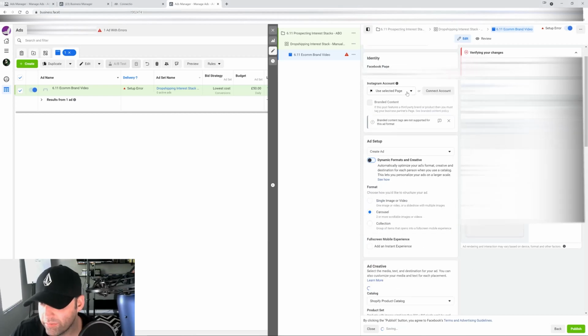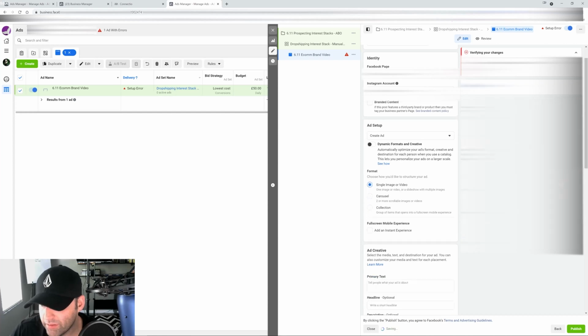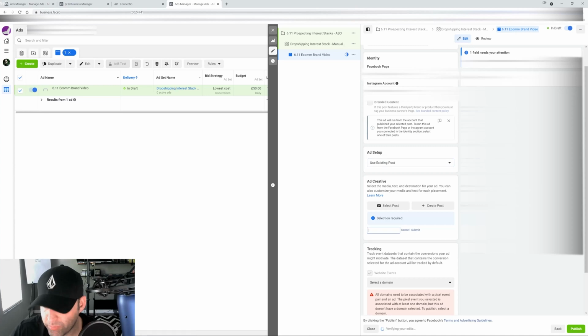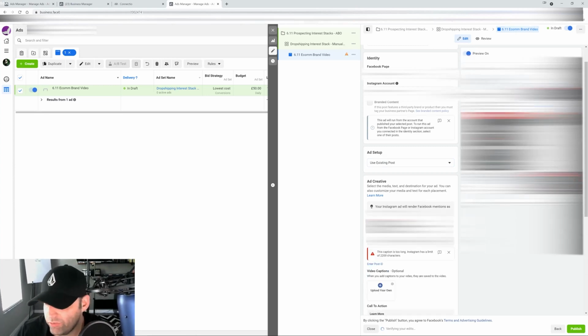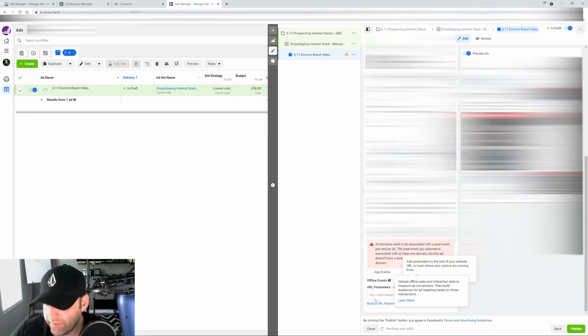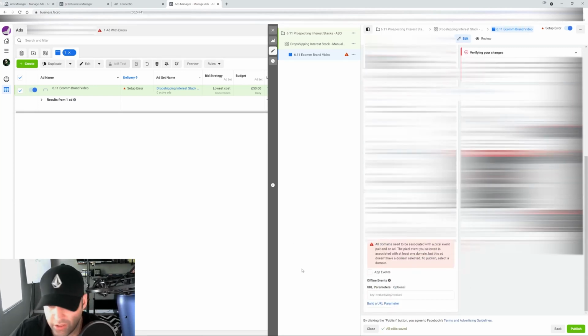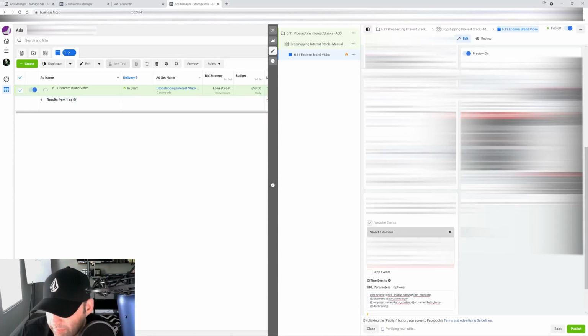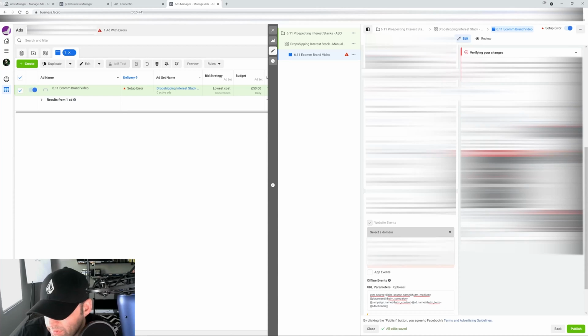Then I'm gonna go in here, choose Instagram account, remember that. And then I'm gonna do use existing post. And then enter post ID, paste, boom. And there's my ad ready to go. I don't have to worry about anything. I just got to plug in my URL UTM tag here. Let's do that. So I grab my link, plug it here, and then I'm going to select my domain, which is this one.